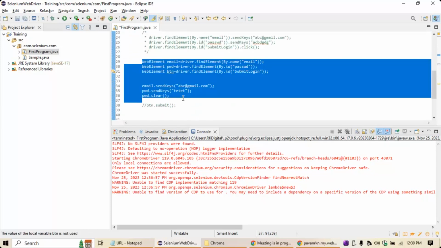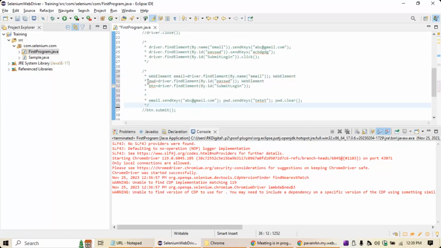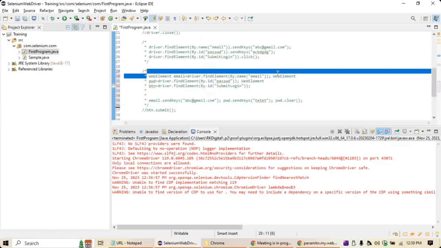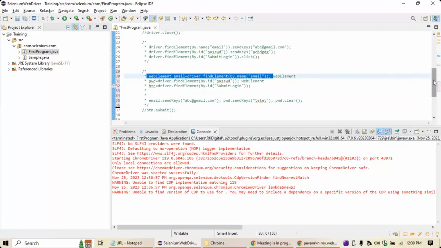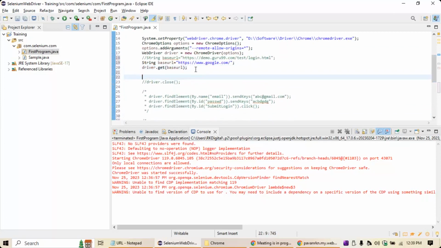I will close this also, comment this also, control shift /, and I will define one web element. Okay. So what is my web element? I am going to define it for Google. Web element GID, Google ID, is equal to by dot name. That name is q. That's what we have seen in the application, right?